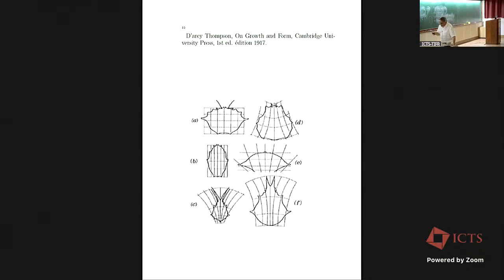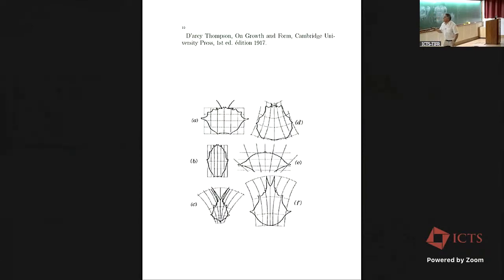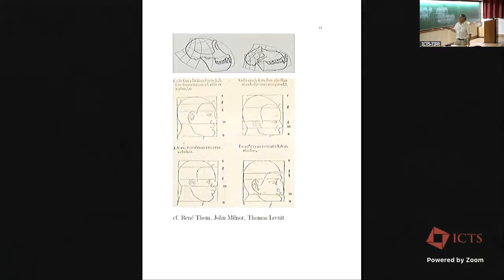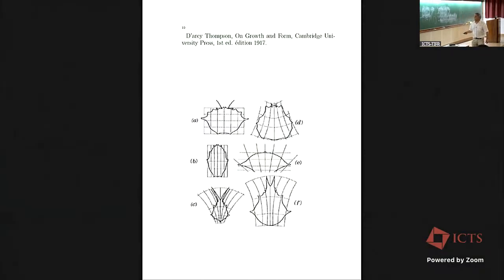I had heard about this book on various occasions. At some point I became interested in the work of René Thom, from the philosophical point of view. I wrote a book on René Thom, it's in French. And Thom says that he learned a lot of things from this book, like the idea of stratification.